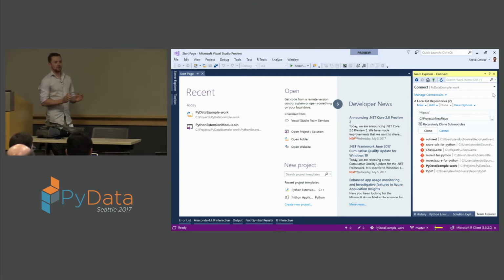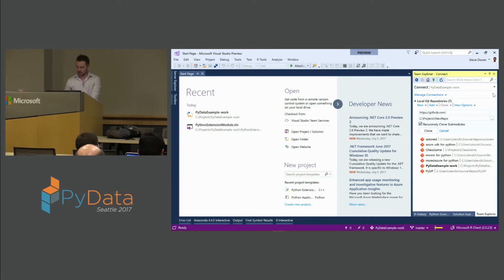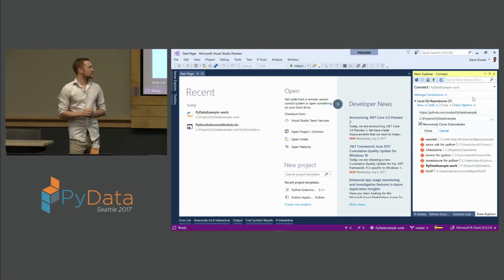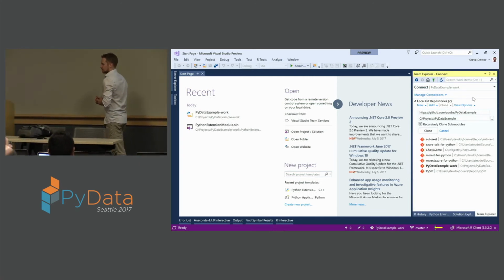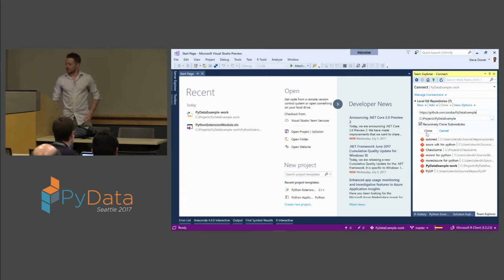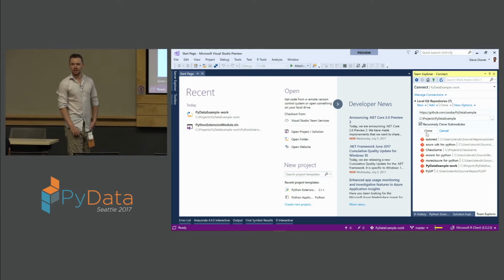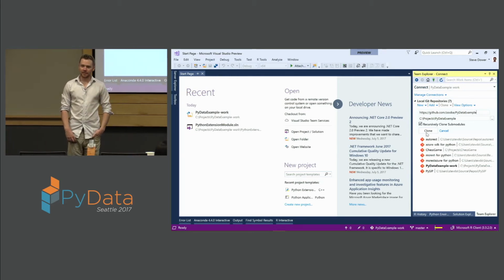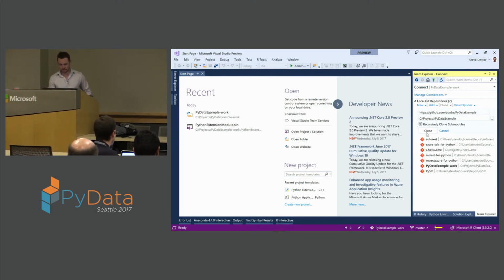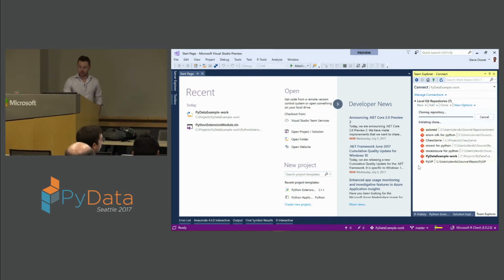But the repository that we're cloning right now is from GitHub. So if you get into the Team Explorer page, the Manage Connections button, we're going to clone a repository. And the repository is coming from my personal account, Zooba, Z-O-O-B-A, /PyData example, which I'll leave up on the screen long enough. You can see a few people entering it in. That's right. GitHub.com/Zooba, Z-O-O-B-A, /PyData example, one word. Capitalization shouldn't matter. And then I'm just going to hit clone on that.